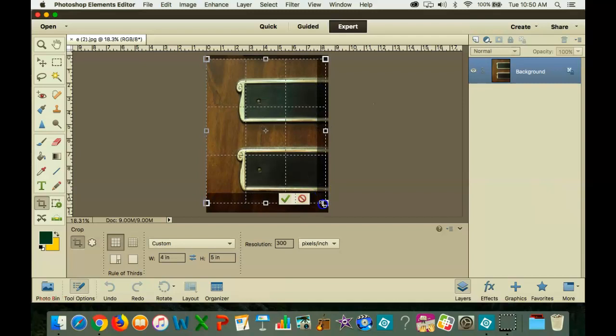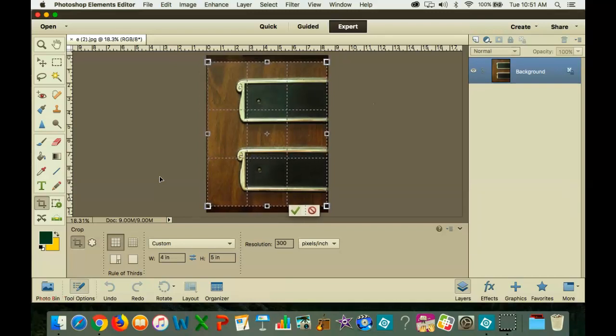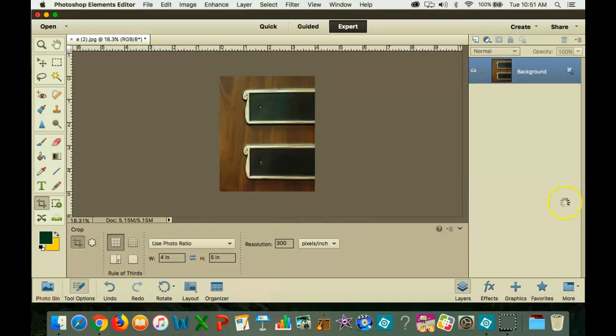So once you get it to be the size that you want, there's also a tool called the nudging tool. It's literally called nudging. If you look down at your keyboard, you're going to see some arrows. If I hit the right arrow, it nudges it little pixels at a time, to the right, to the left, and up and down. So if you want to make a slight adjustment, nudging is for you. So once you are happy with the way this looks, you're going to click on this green check, Commit Current Operation. You're going to notice that the size of the picture might look really big, and then in this case it looks really small.